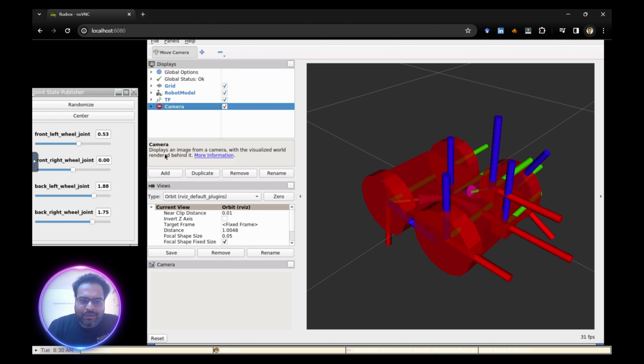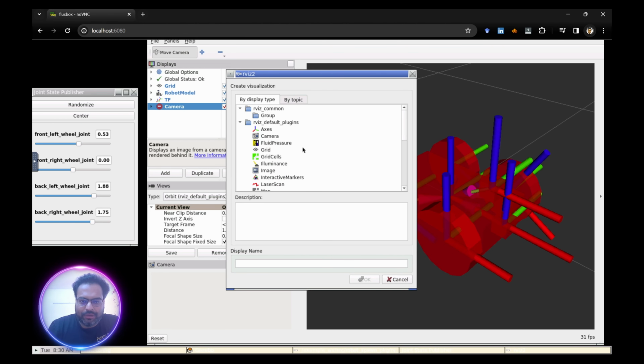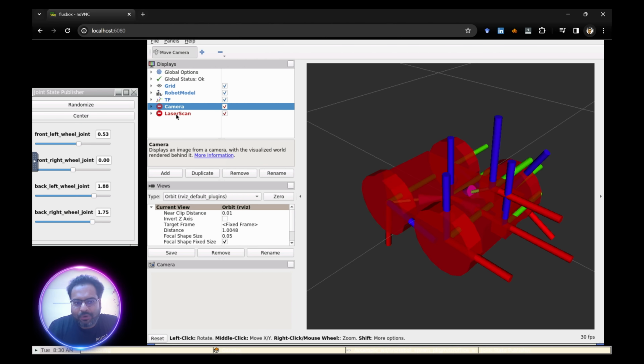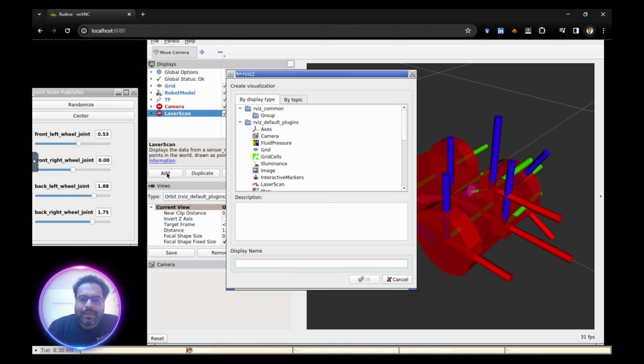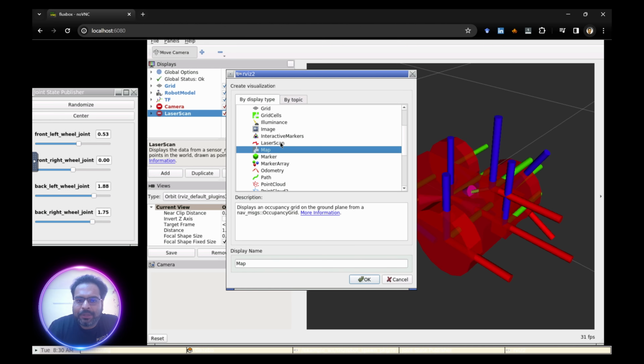Nonetheless, we're going to add all the sensors that we want. So let's see, what else do we want? We want a laser scanner, laser scan. Same problem, nobody's publishing there, so it doesn't know what to show you. But anyway, we have that. A map? No, we're not making a map yet.